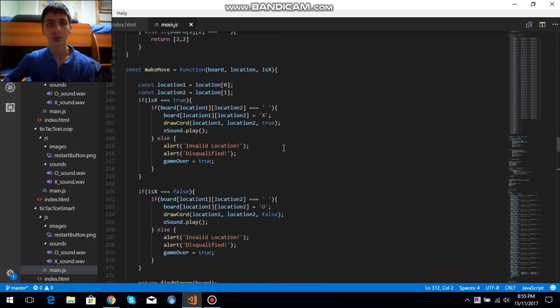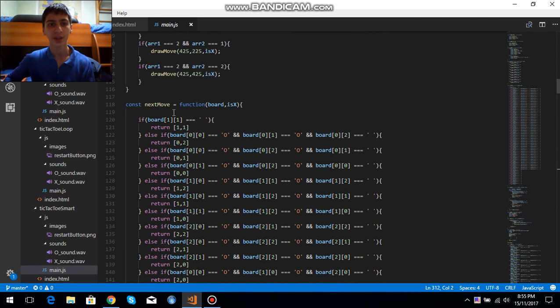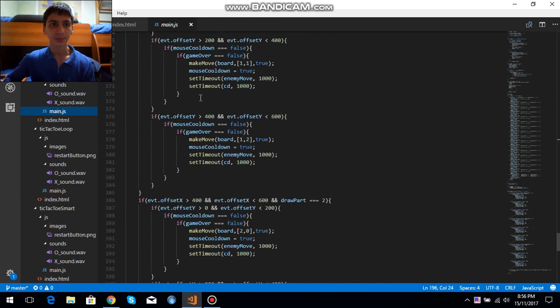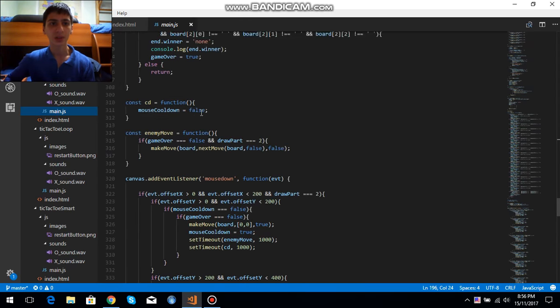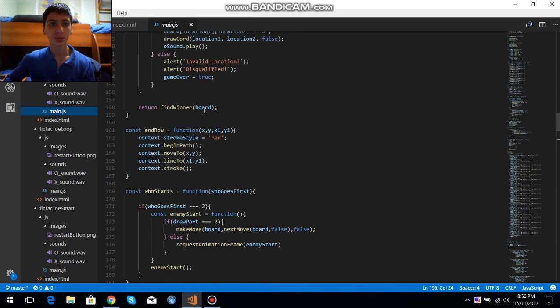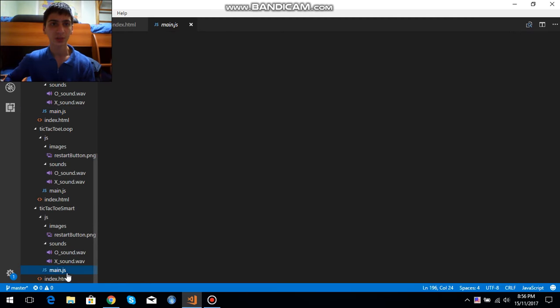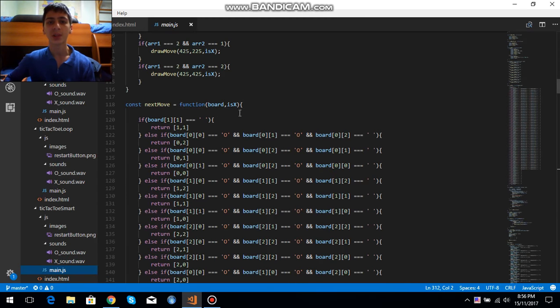But one of the most important changes here is this huge function, next move. In my normal tic-tac-toe, this next move is really small. It's just about 10 lines of code, but in the smart version it's really big.